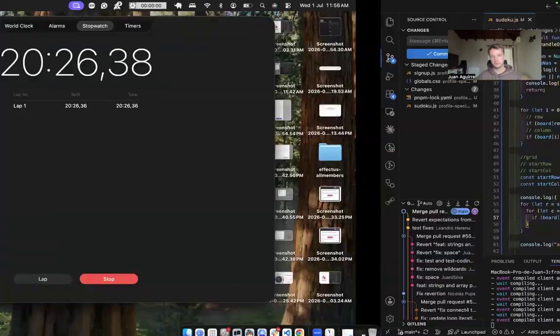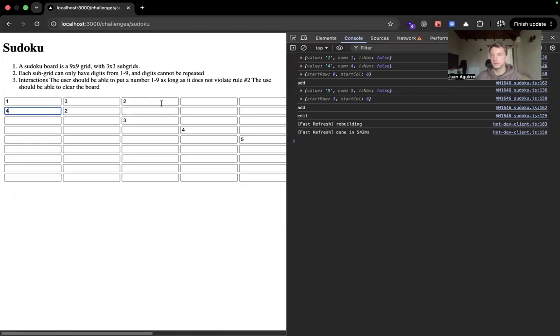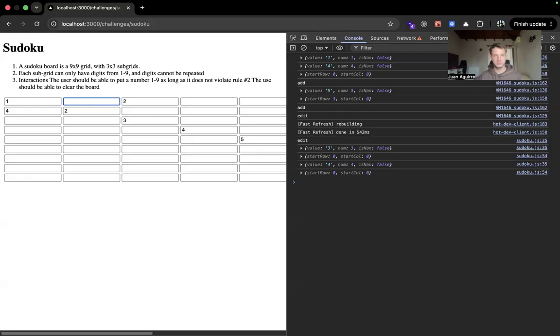With this, we shouldn't be able to enter the same number on the same grid. So, for example, here we have the 3, and here we have another 3. So let's remove them, and we shouldn't be able to add it. 3, cool. So for neither, nice.